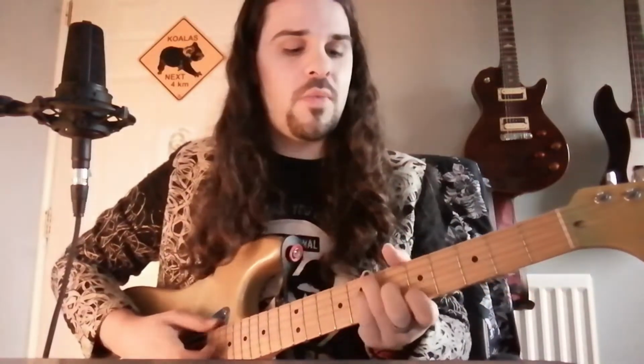This whole solo, or this whole lick at the start, is just played over a simple two-chord progression. Our first chord is an A/B, or you could think of that as a B11 sus2, and then it flips to a B9 chord. Those are the two chords all the way through that little start bit.